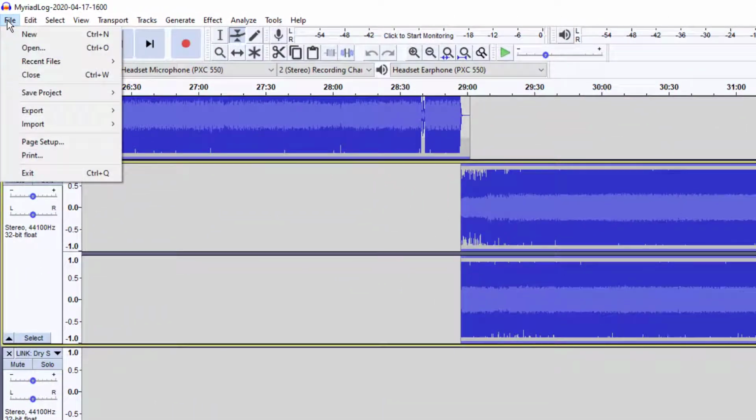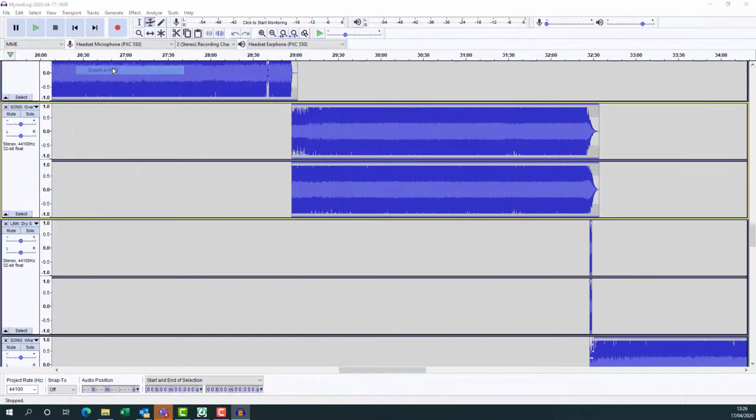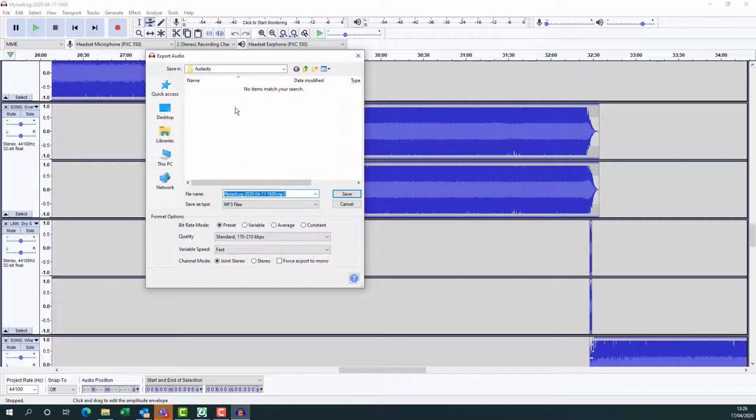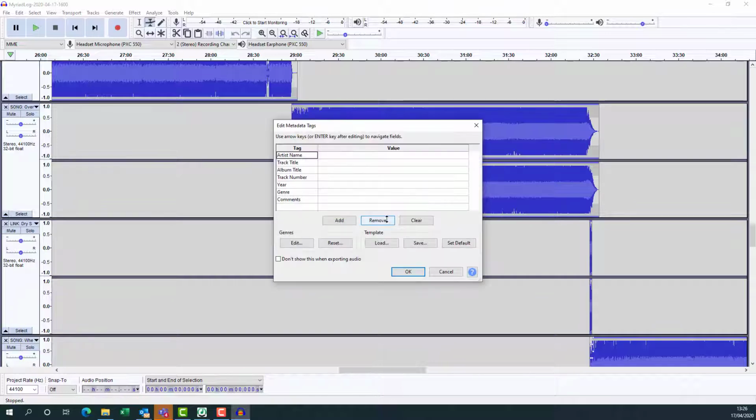Now, if we wanted to mix that down, we can export as MP3 and save it to wherever we want to. It's warning you that it'll be mixed down as one stereo file. We do want that, so we're going to hit OK.